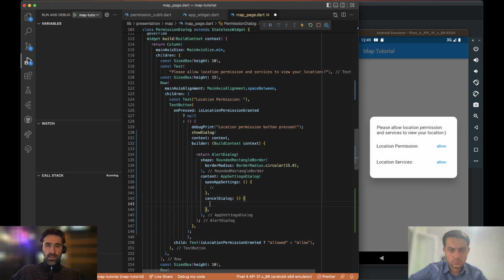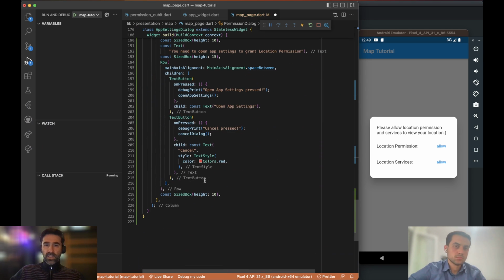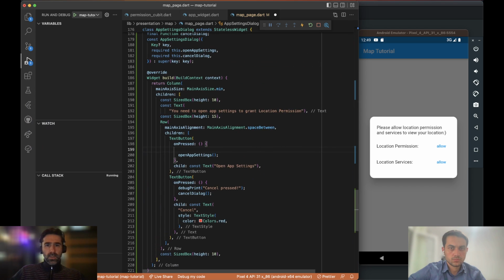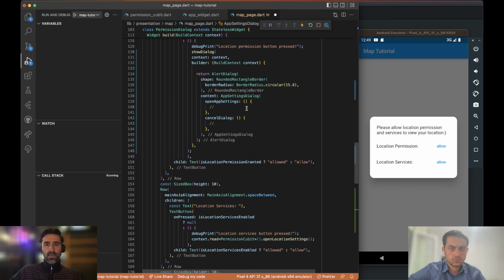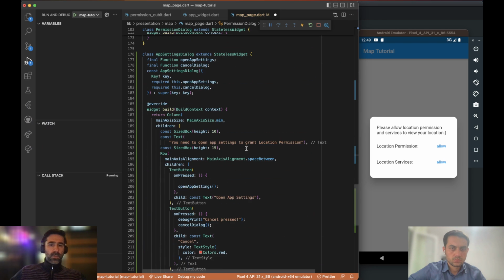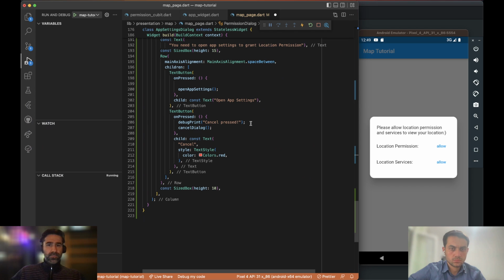Let's fill these in, first starting with the debug prints. I don't want two prints to happen. This was for open app settings. And then we will put the actions.